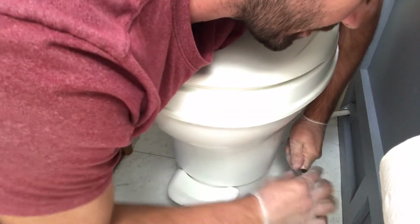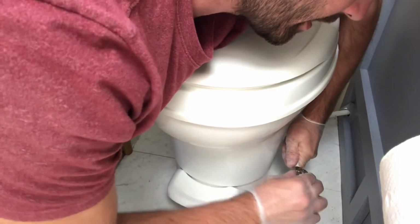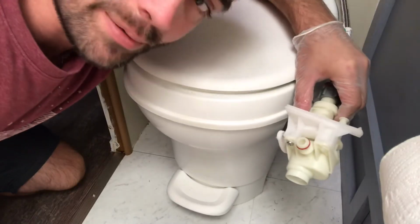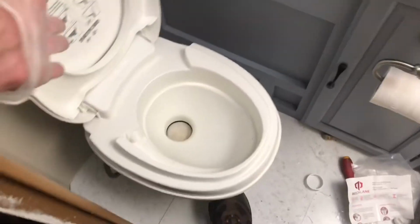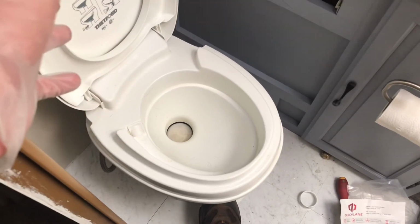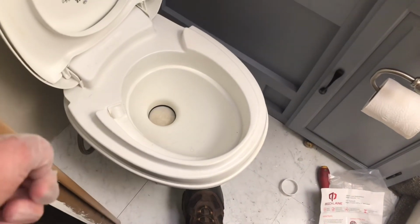Now this is simply a little valve that will stop any water flow from going in, and then you can do this, and then the water will flow just like that. So since I already showed you how to put this on, I'm just gonna skip right to the end result. Okay, so far I really like what I see and I hear because there's no leaks. So what we're gonna do now, we're gonna flush it and we're gonna see some water.